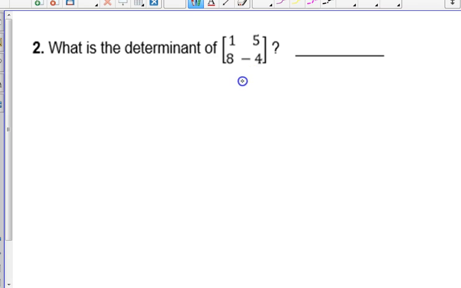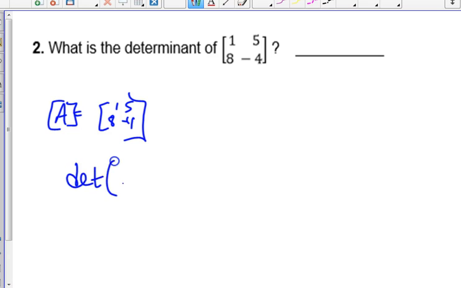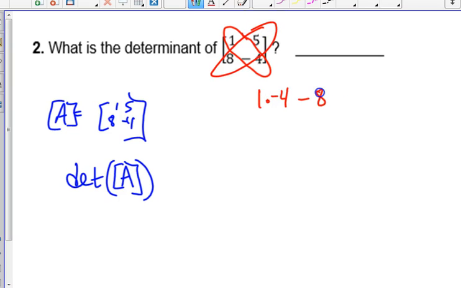Okay, determinant is on there. It is a 2 by 2. If you want to put all of those numbers into matrix A, then you could go to math, the matrix math part, and the very first thing is determinant, and you'd find the determinant of A. I personally think it's a total waste of time because the rule is you take the product of that diagonal and you subtract the product of that diagonal. So it's negative 4 minus 40, which is negative 44, and you're done.